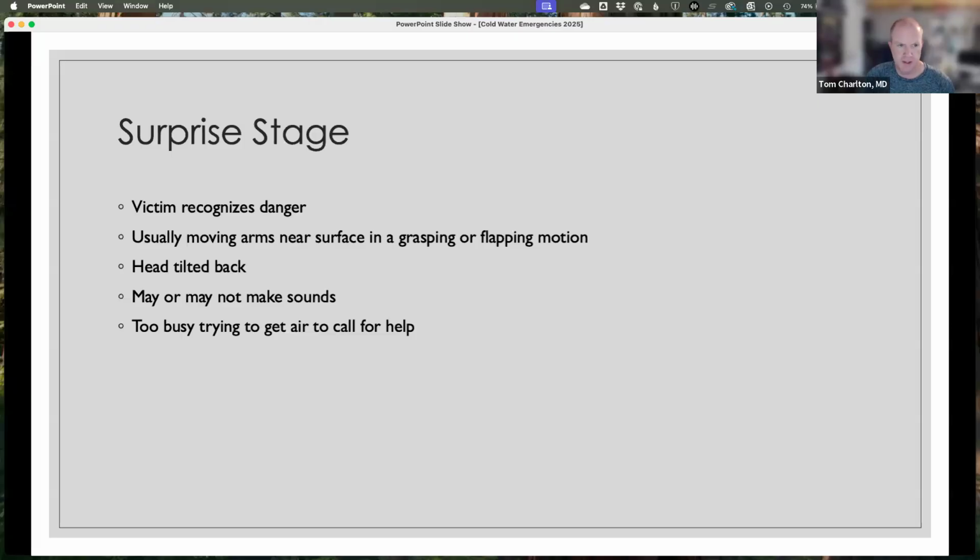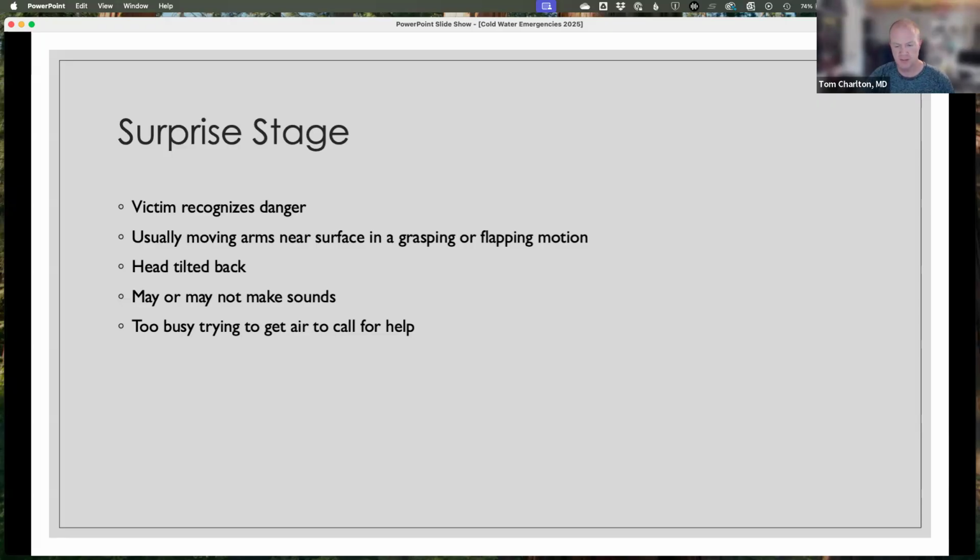In the act of drowning, patients will recognize the danger. They're initially going to be so focused on getting that head above the water that very frequently they are not calling out. They're not making noises. They're not doing the movie "help me, I'm drowning." They're not doing that. They tend to be very quiet.